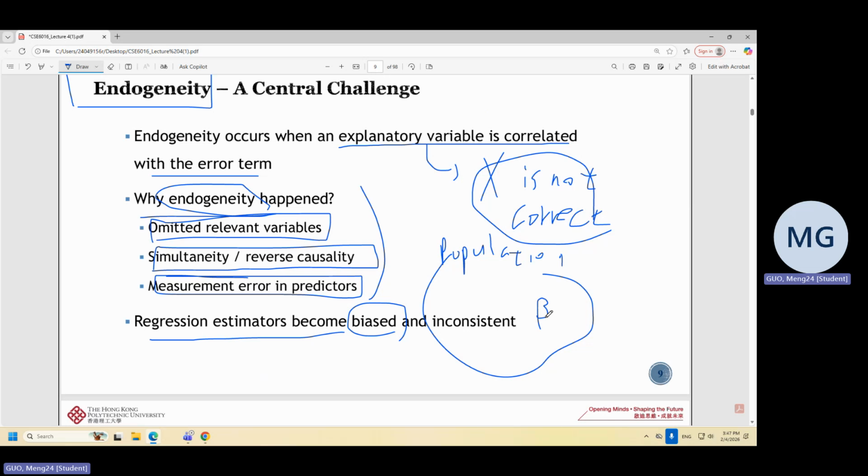So what we do, we only check part of the whole world. This is our sample. Normally, we call it data.